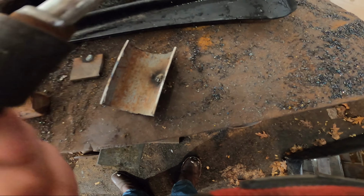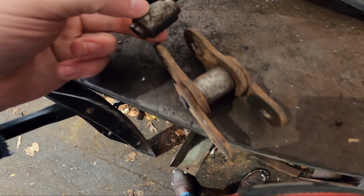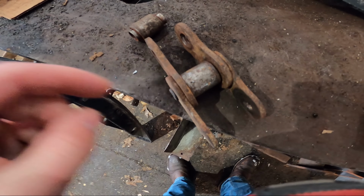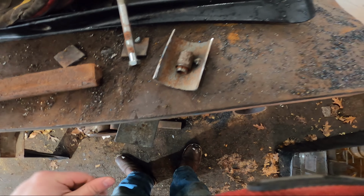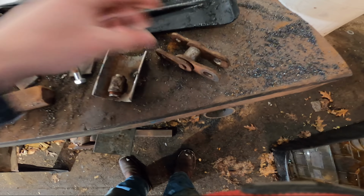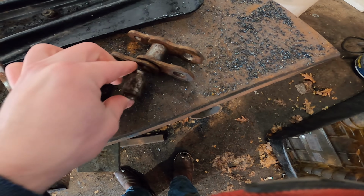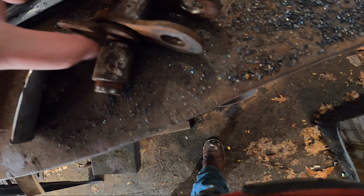And I actually found one. So I found this in the scrap bucket. This actually goes to this chain here. No idea what size it is. So I'm gonna get this one out for the other ski, and I'm gonna weld this down to this plate here, and I'll have my own bushing there. That should work pretty good. If I can find more, make it longer, that'd be great. But probably just gonna go with what we got here, and should work good.